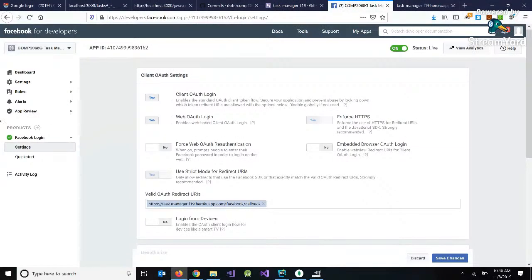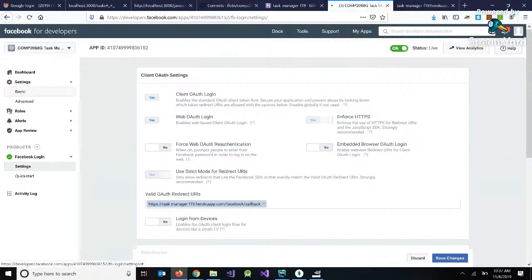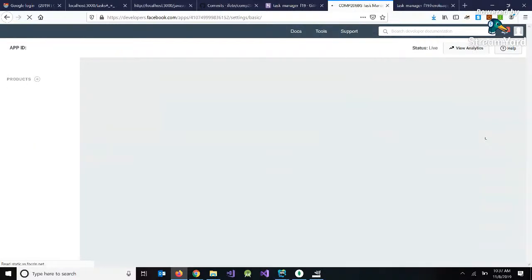So again, under Facebook login and settings, make sure you set up the redirect URI. And then we can change the status from development to live, so long as we put our app in a category and put in a URL to our privacy policy. And under the basic settings, we've authorized the live domain.